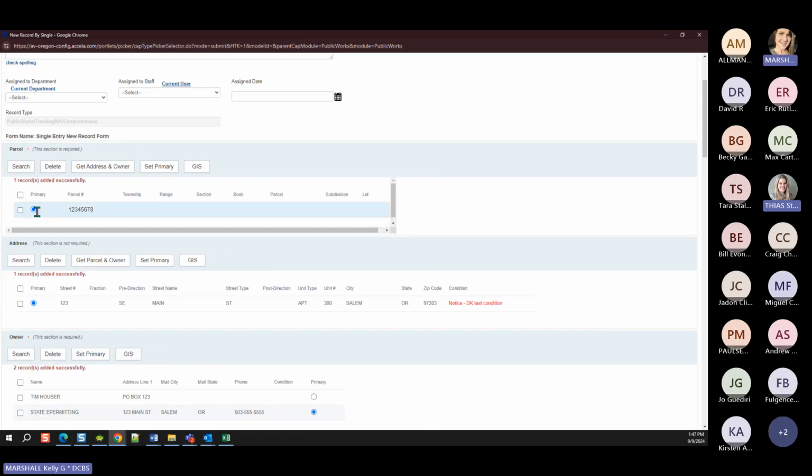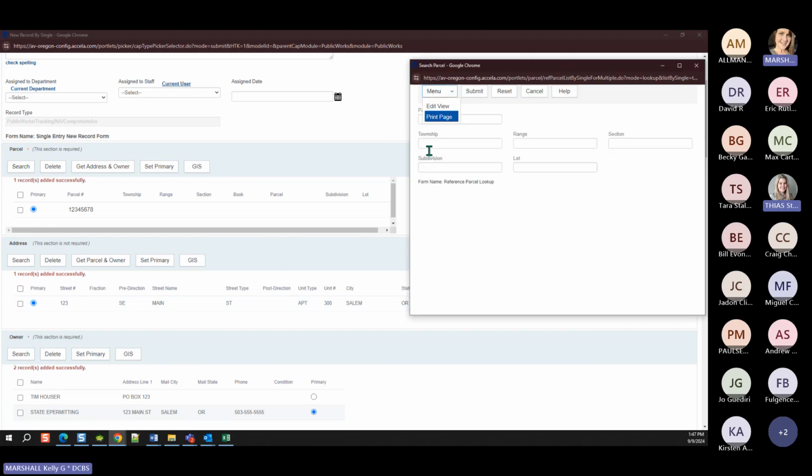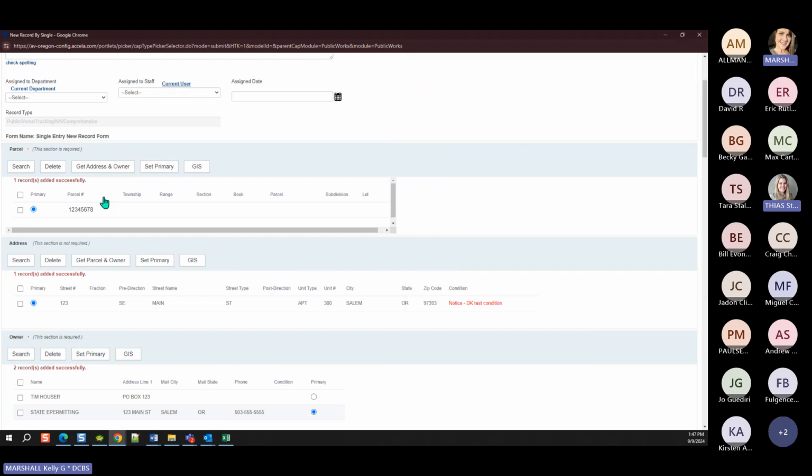So I have just searched for the parcel. It has to be validated, by the way. I can't just free type it in and move on. I have to search and validate it to my agency's property data. And on that note, I can add a second parcel. So I can do a second search, and I can add a second parcel. You can add multiple parcels to an application, in any module, frankly. If it's appropriate that 2 parcels are involved in this, then put both parcels.